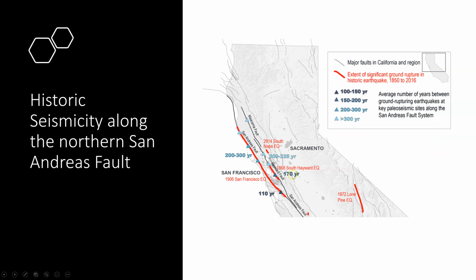So here's another look at the northern portion. Towards the center, obviously we have closer to the 100 to 150 year kind of recurrence interval. Towards northern and southern, we see it shrink. In the northern area, we do see more locked rocks, a locked situation where there's not a lot of movement occurring. And we are approaching in this area the triple junction, so there's more complicated movement occurring here. It could be because of that interaction there is a lower chance of a very large earthquake occurring from strictly San Andreas Fault slip movement.